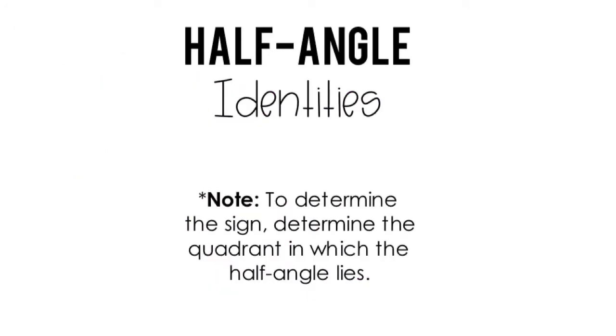Okay, now we're going to talk about our half angle identity. And big note here, to determine the sign, you're going to have to look at what quadrant you're going to be in, and that's going to help you. So do keep that in mind. So for the first one here, find the exact value of each expression using the half angle identity. So all of those identities that you first had, those are all going to be here. So again, good thing to keep in front of you or on your unit circle.